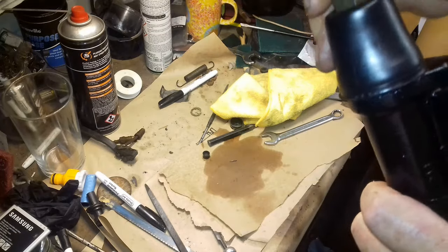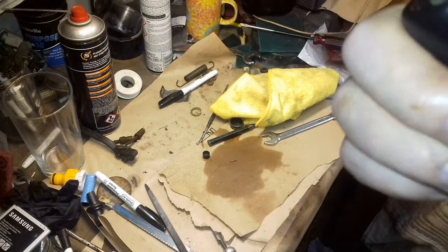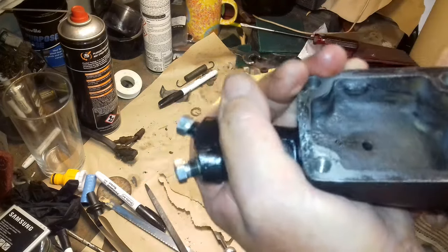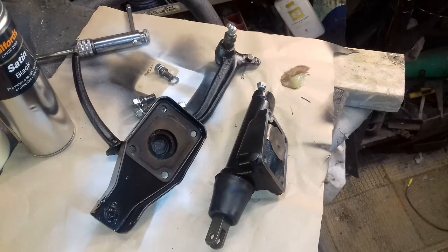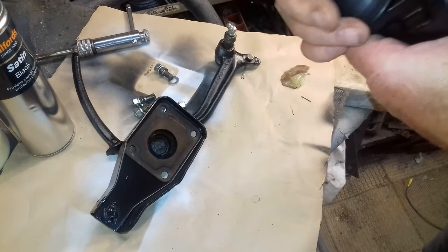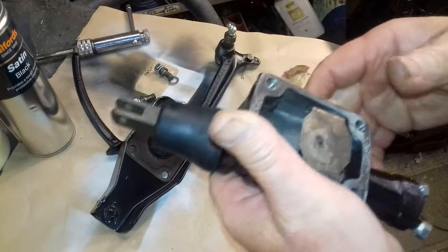Well, that's that bit done. That's all back together, it's all clicked in there nicely. Actually feels like it's going to work, but God knows. We'll see. Well, what I'll do, I'll just put it all back together now and that'll be another little assembly done. Right, this is the last bit, just get it all back together now. I've got a feeling this might actually work. Feels like it does, obviously.